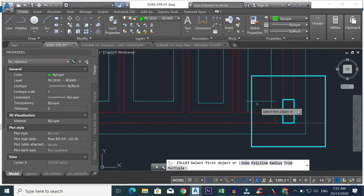Then we're gonna fillet. So let's fillet. I don't know, is it fillet or chamfer?